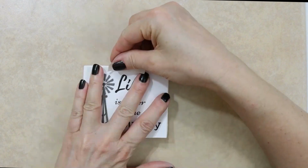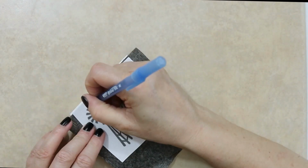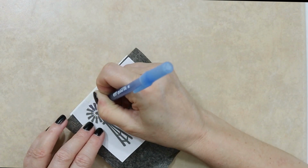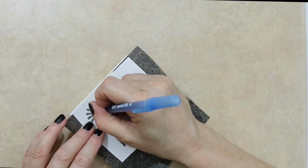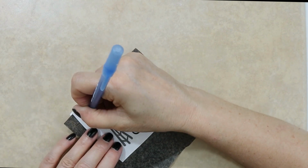I'm making a small sign because it's a great width for the 3-tier tray. And here's my design. I designed the Life is Better in the Country, and the windmill I got off of the Microsoft, I think it's called Clip Art, but this will be a free printable for you down below if you want to do the exact same sign as me.